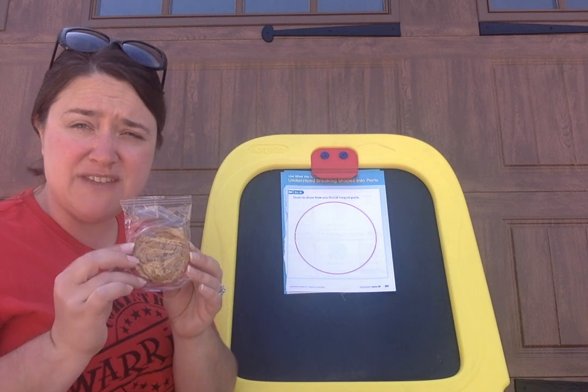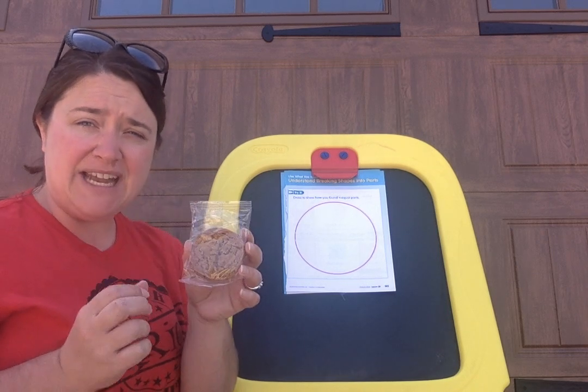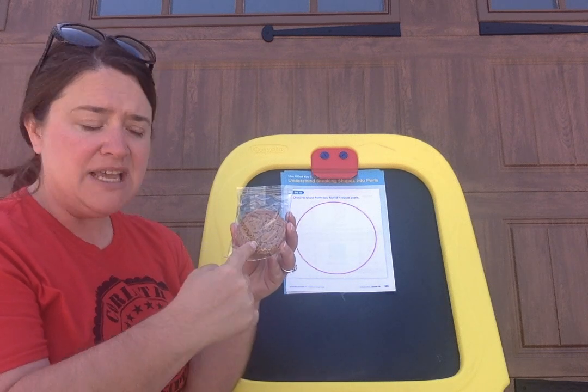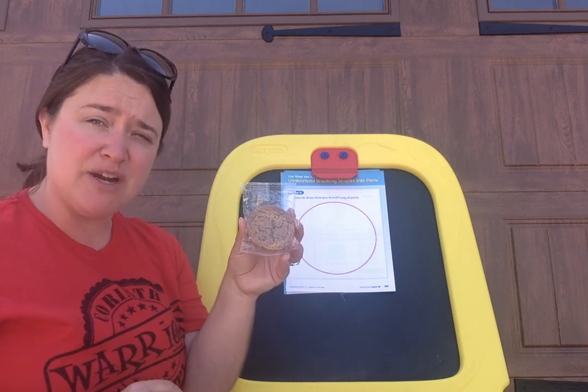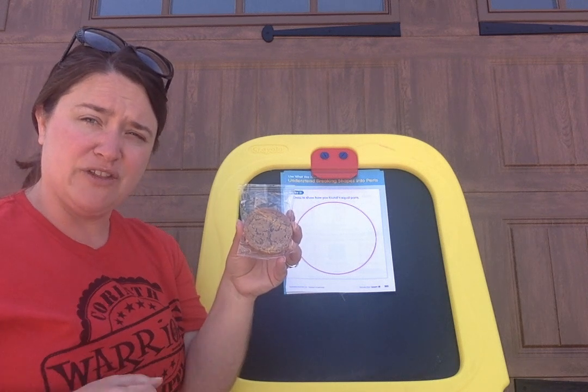So if I was sharing this oatmeal cookie with four friends, I would want to take a knife and cut it down the middle. That would give me my halves. And then I would cut it across here, which would give me four. That would be very small pieces, but I could share with four. There would be four friends sharing, okay? So me and three other friends.